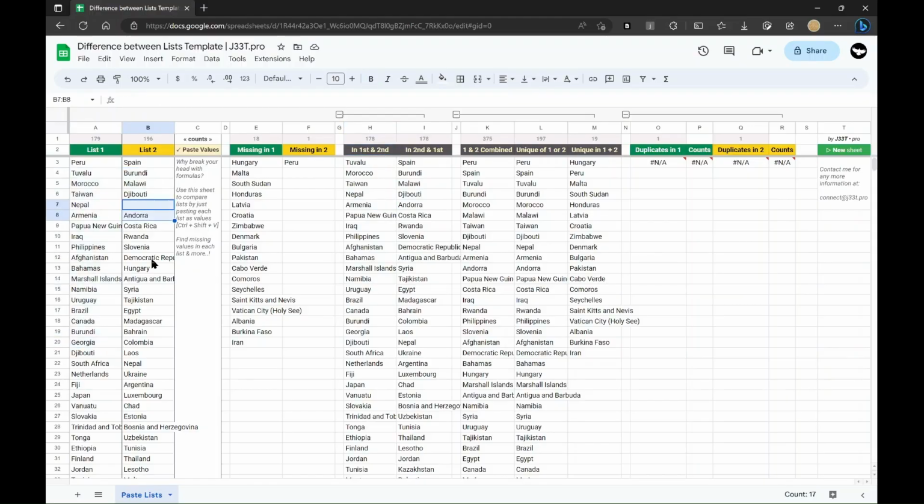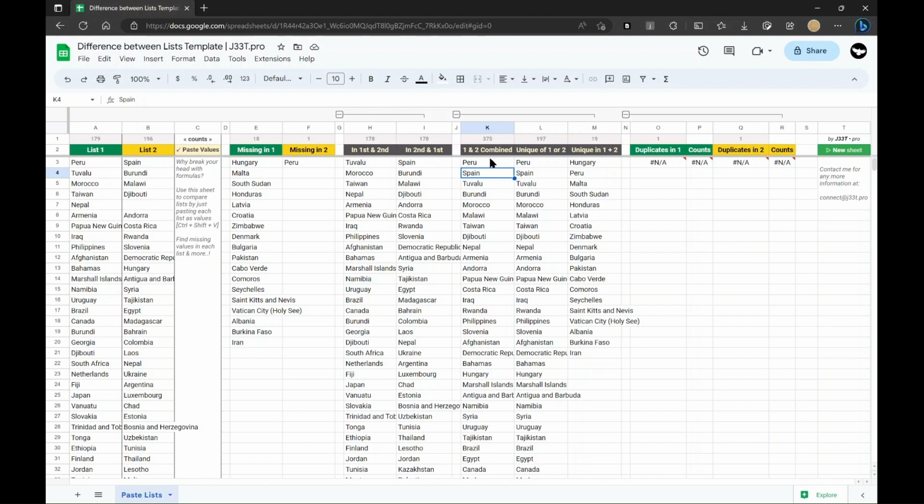So whatever is there in both the lists, right? So all of these items won't be here, right? And then this one lists out whatever is there in the second list but also there in the first list, right? So as you can see, there's the same amount in this case. Next thing is 1 and 2 combined, right?